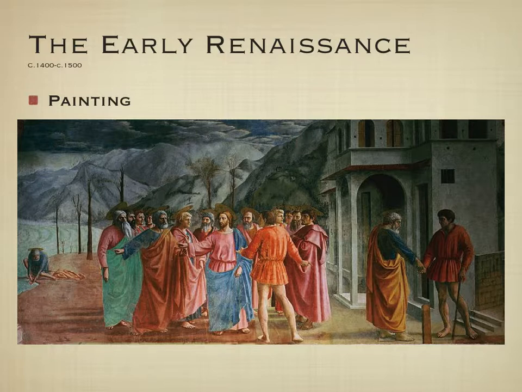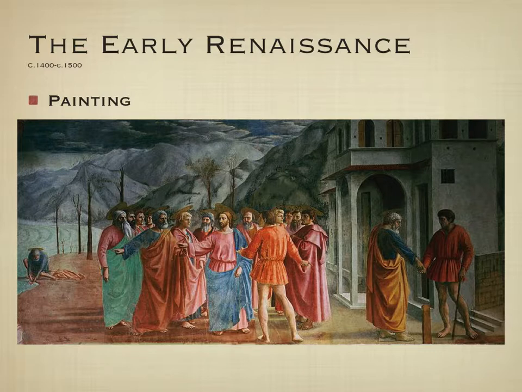And what we're going to see here is much more realistic details within the works, the use of space and perspective to make works look three-dimensional. So here, when you look at this, this is showing a scene of part of the cycle of life of St. Peter. And what we see here with this group of men, this is Jesus and the apostles, how they're standing is much more realistic than we would have seen in the Middle Ages.